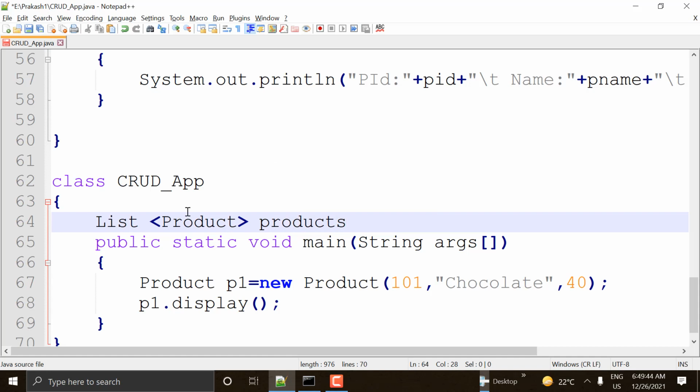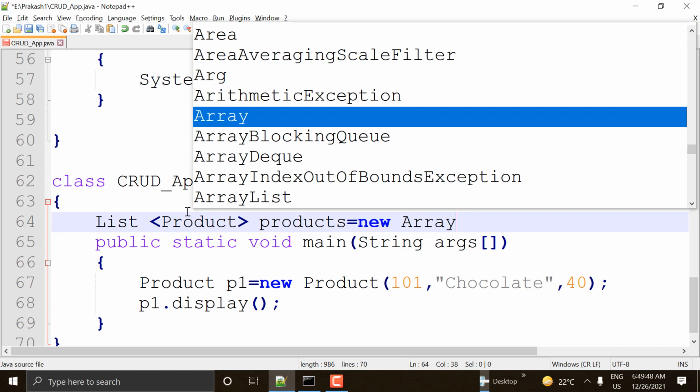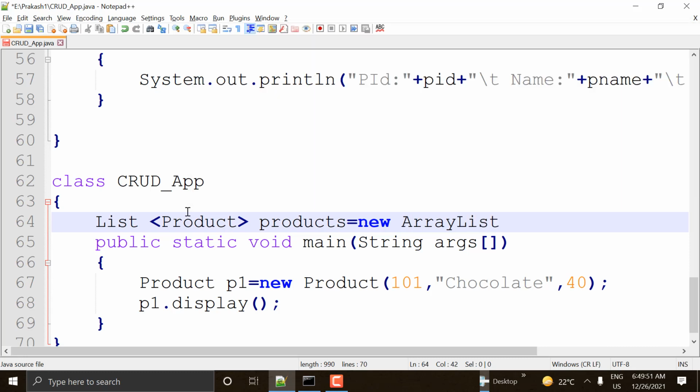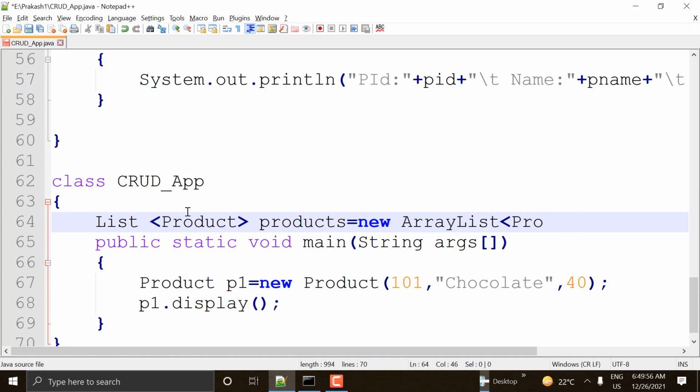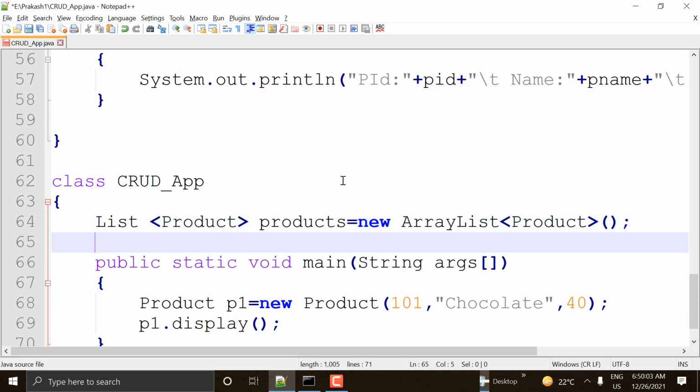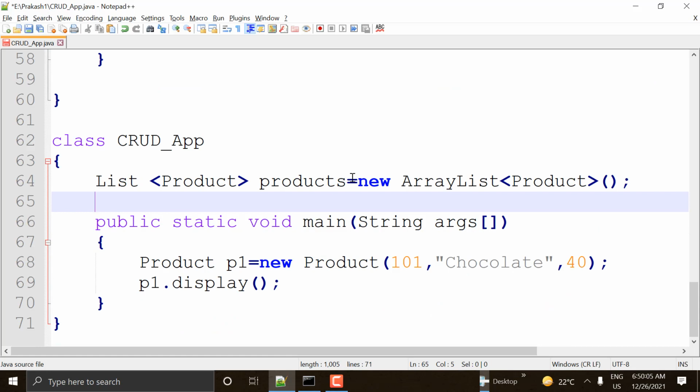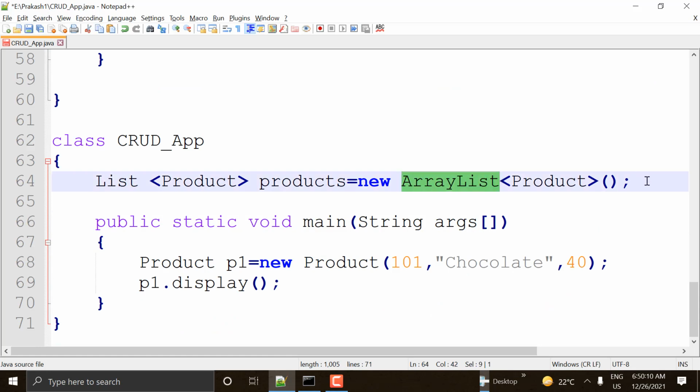So I said products is equal to new ArrayList I'm taking, guys. Okay, ArrayList. And then the class is which type? Product type. So you have to take again product, and then the size you can mention, I said empty, means we can keep on, it's dynamic, we can keep on adding as many products as you want. So there is no wastage of memory, since it is ArrayList. As soon as we add a new element or new product, it will be expanded. If you remove it, it will shrink automatically. So there is no wastage of memory.